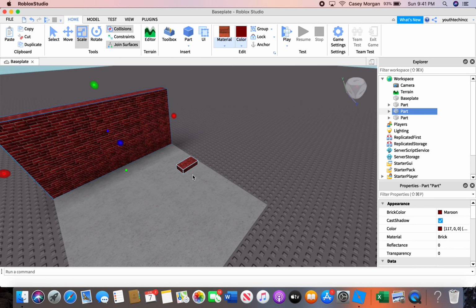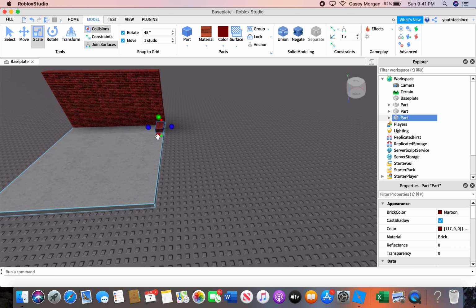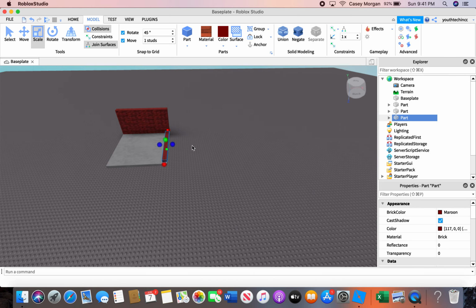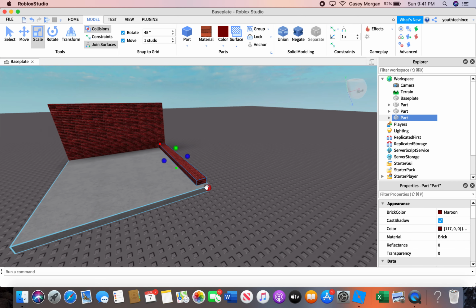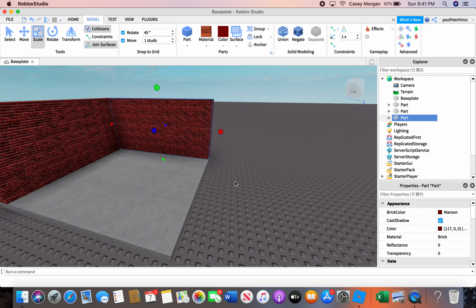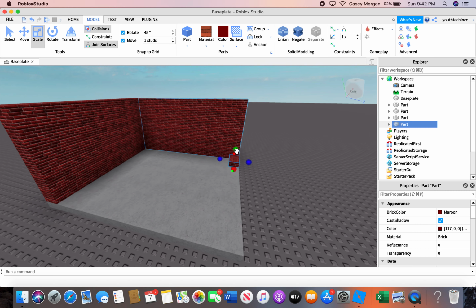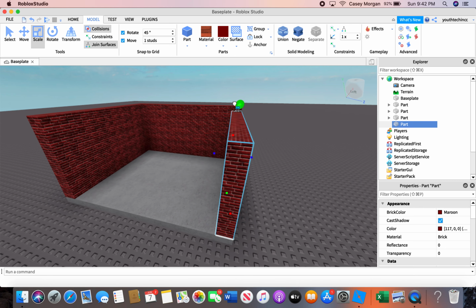I'll create a new wall by selecting part, clicking on it. This time I'll need to use the rotate button. Grab the green balloon, rotate it around. I'll then use the move button to slide it over in place. And then I'll use the scale button to go ahead and create the wall out of it. Okay, now that I have that one, I'm going to go ahead and create one more over here, doing the same thing that I just did. Drag that up to there, drag this over, then drag this up.